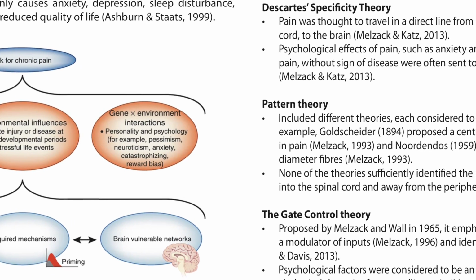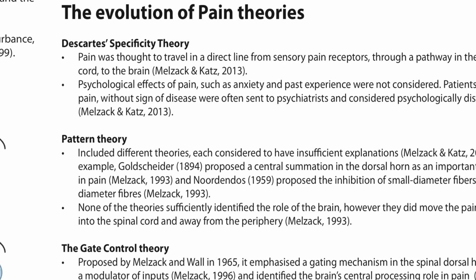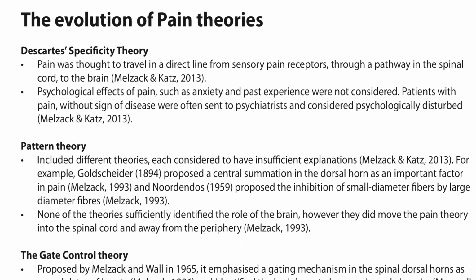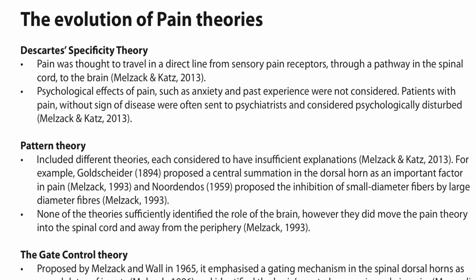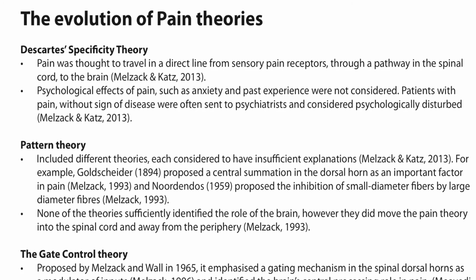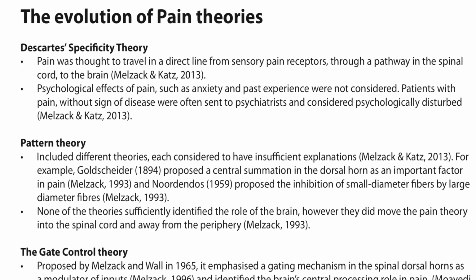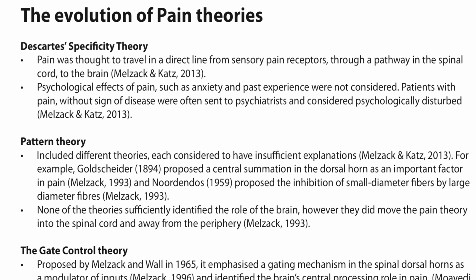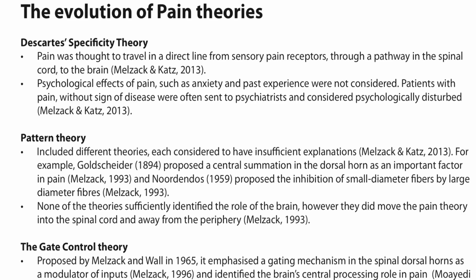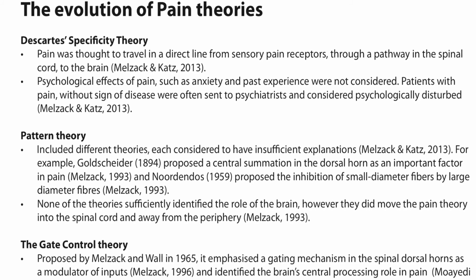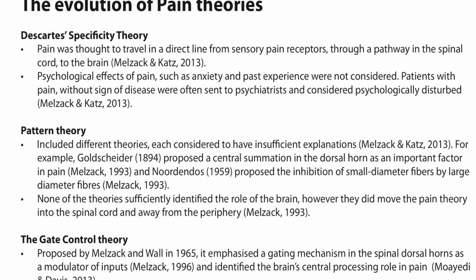This was very different to how pain was considered in the past. When looking at the evolution of pain theories, Descartes' specificity theory stated that pain was considered to travel in a direct line from sensory pain receptors through a pathway in the spinal cord to the brain. The psychological effects of pain, such as anxiety or past experience, were not considered at all. Often patients with pain that didn't show any sign of disease were sent to psychiatrists and considered psychologically disturbed.